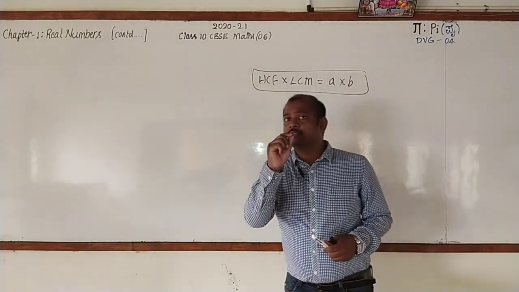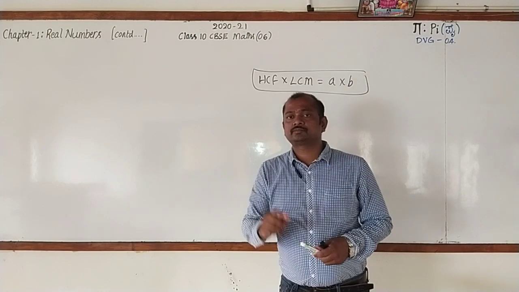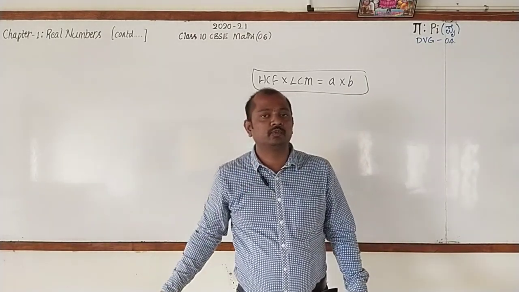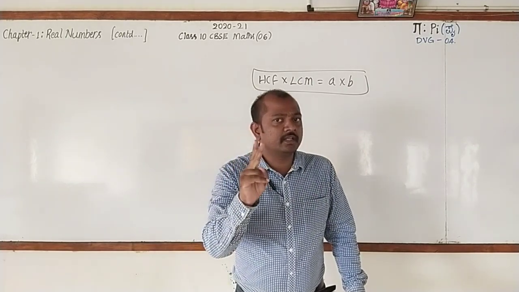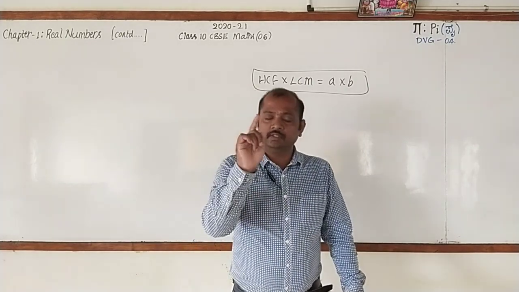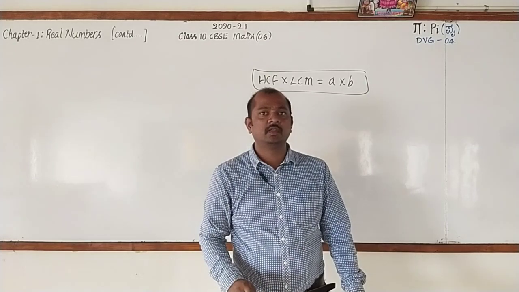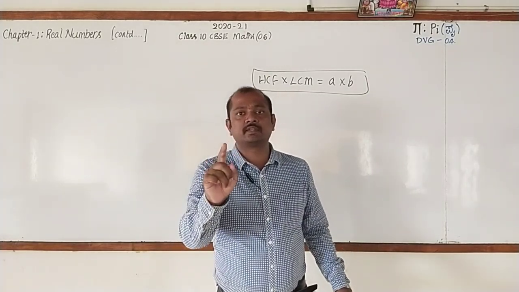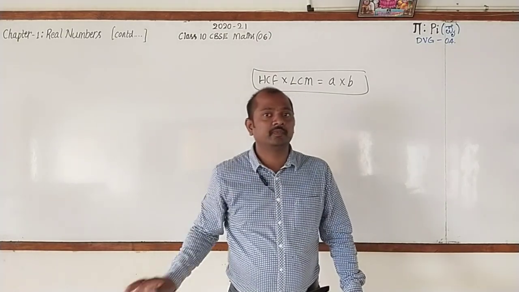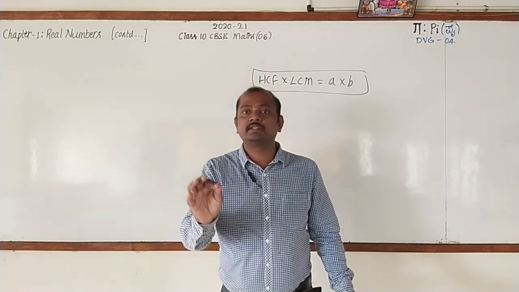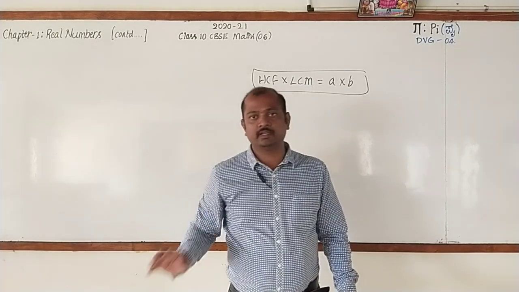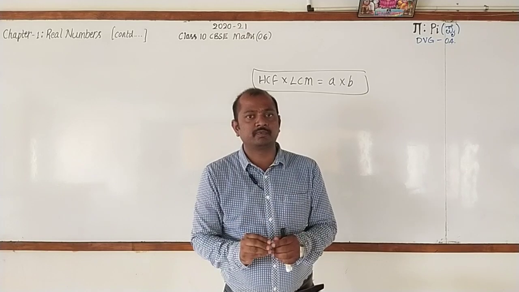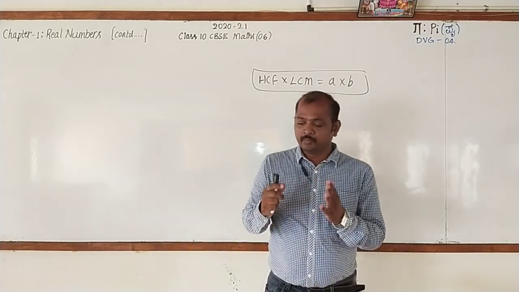Next, another important point: when you find out the HCF and LCM of the given two positive integers, is there any relationship between HCF and LCM? Yes, there is. Then what is it? The first point is, we know that HCF is always a factor of LCM. Then what about LCM? LCM is a multiple of HCF. Right? And we have even solved a few problems. Now let us go for continuing that.